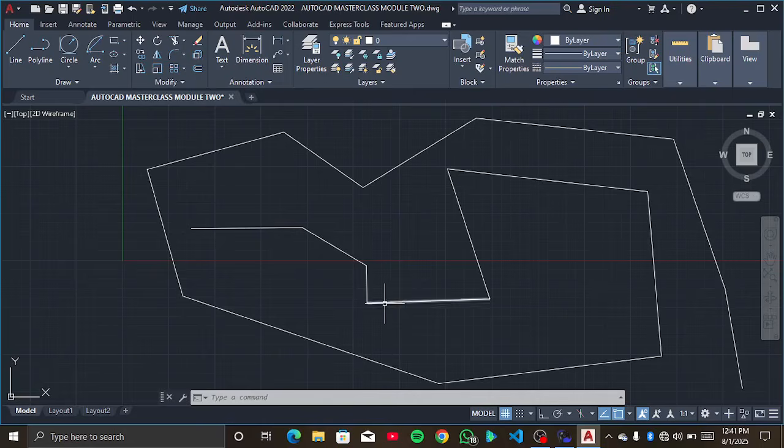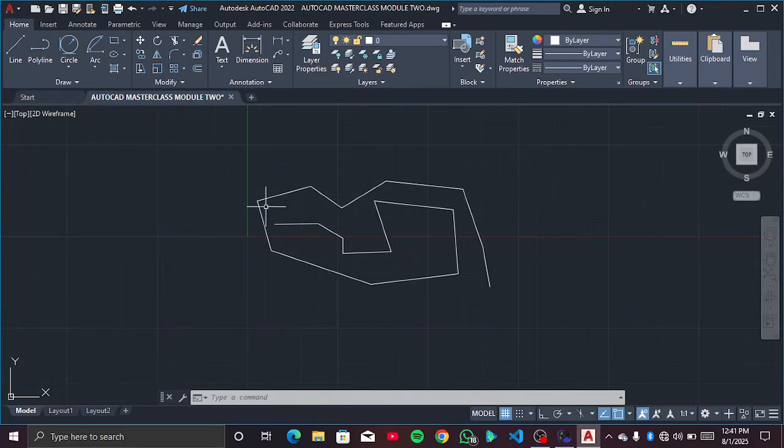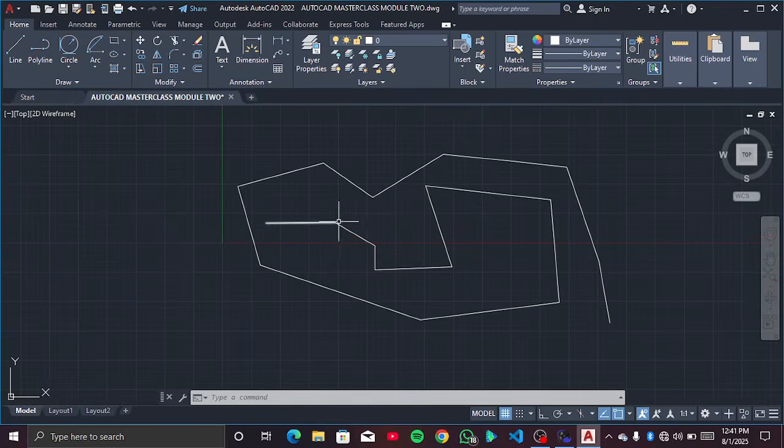Separate line, separate line. Just by putting your mouse over it without clicking, you can see that it will highlight it. It shows when you're hovering on what is connected to it and what is not. So this one is on its own. They are all on their own. Since I use the line tool, they will all be on their own separately. That's how it works.